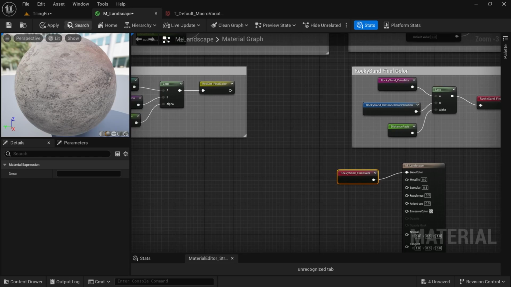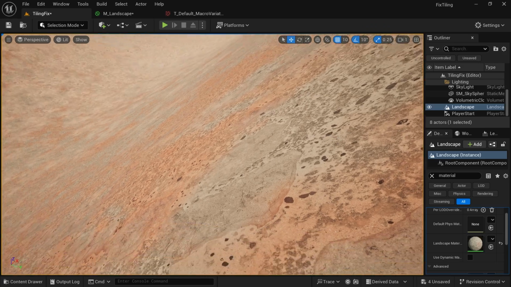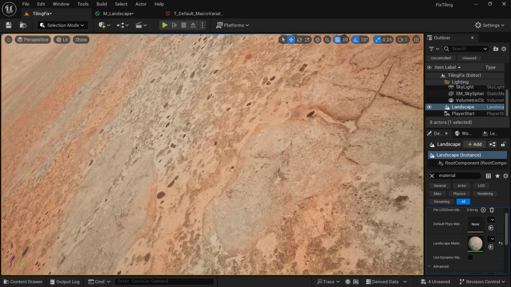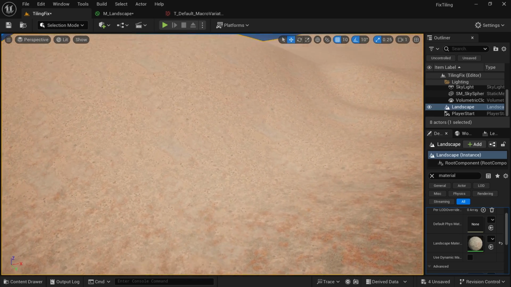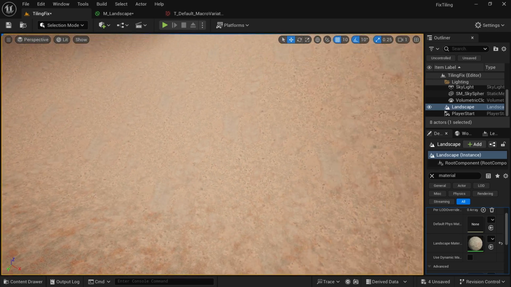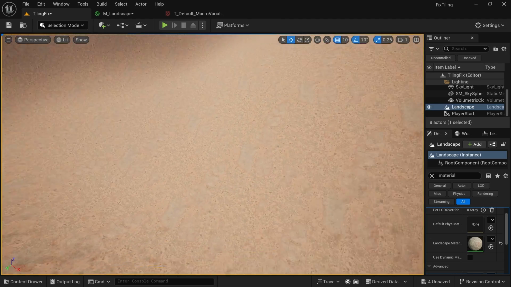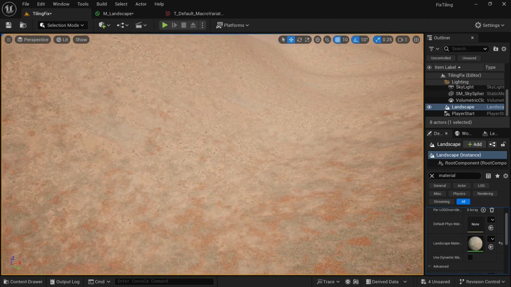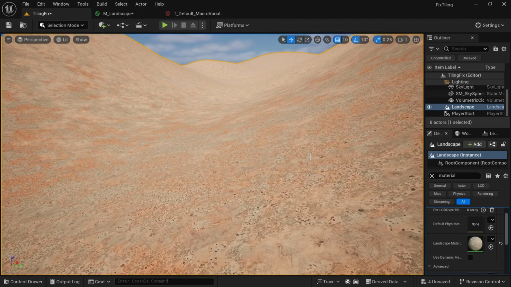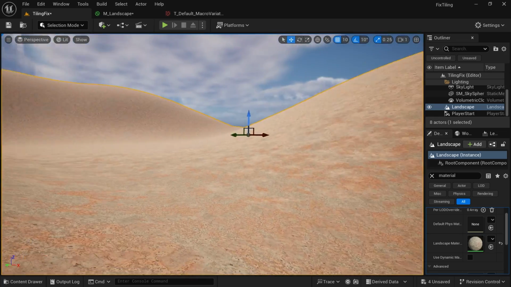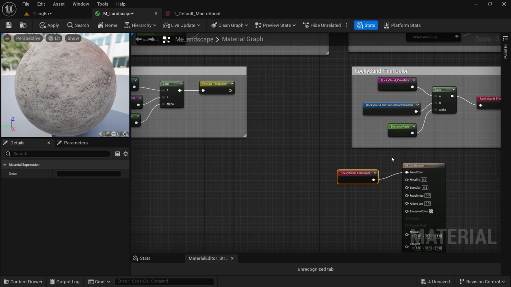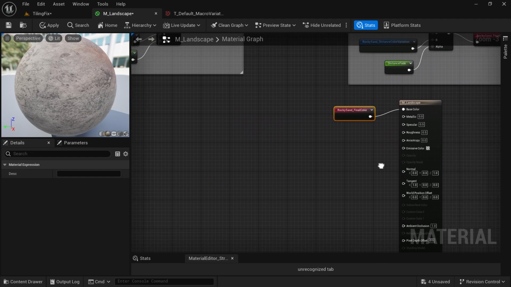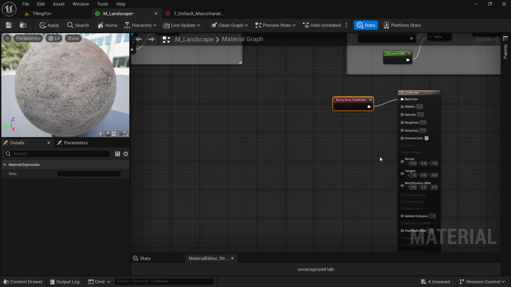Now, as I mentioned, with materials that have defining characteristics such as bricks or rocks, it can still be a little difficult to get rid of the tiling. If you zoom way out, you can still kind of see the tiling, but it helps to have those color variations and distance color variations when you're close to the ground. It looks a lot better. Now, the only thing left is our normal maps. We need a way to vary our normals with distance as well. Well, that's not too hard.